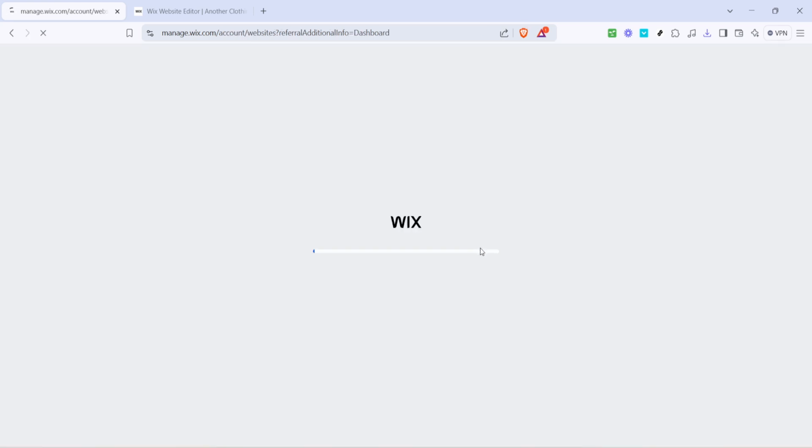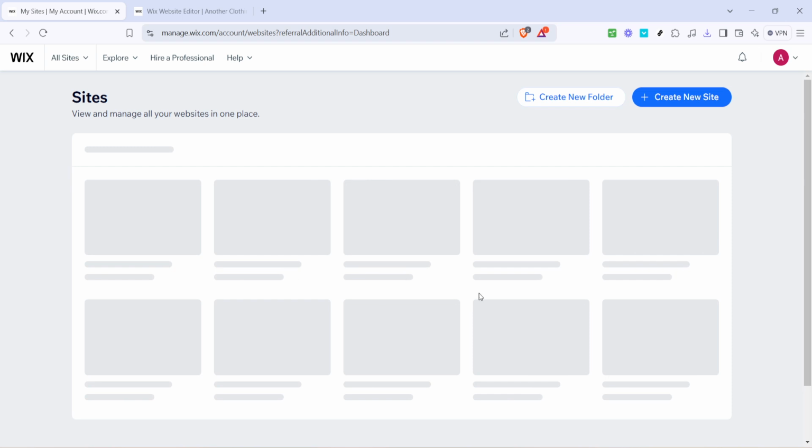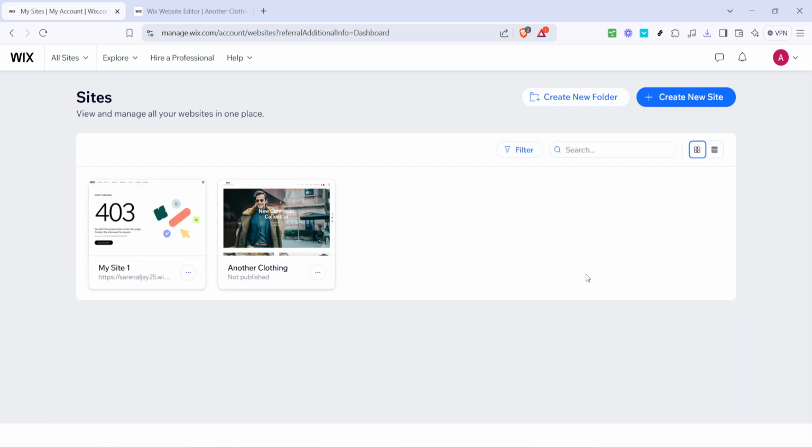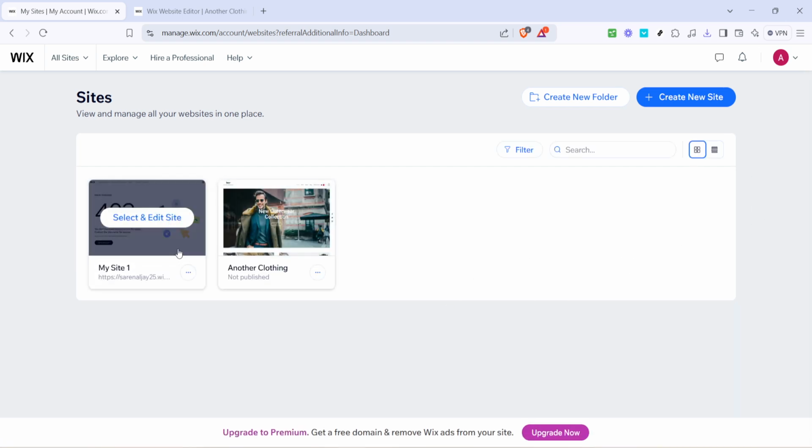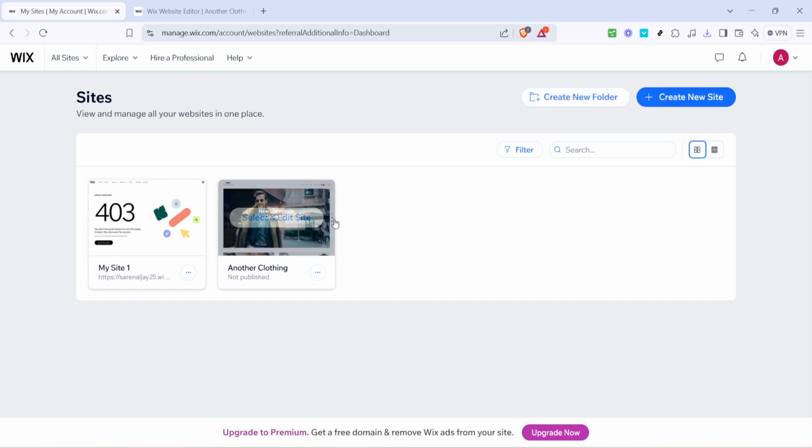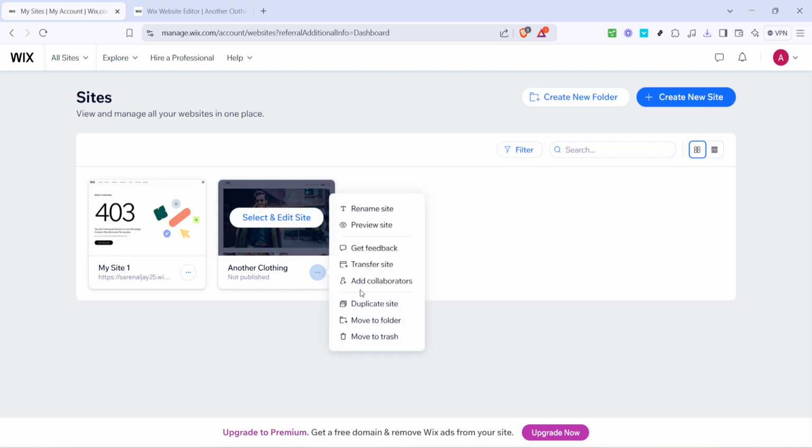This link is essential because in Wix, you cannot change the template directly on an existing website. Instead, you'll have to create a new site to utilize a different template. Moving on, you'll be directed to a new section that shows all your websites. It's important to note here that Wix doesn't allow an existing template to be switched out or modified entirely. This means to apply a new template, you'll need to start from scratch with a brand new site creation.